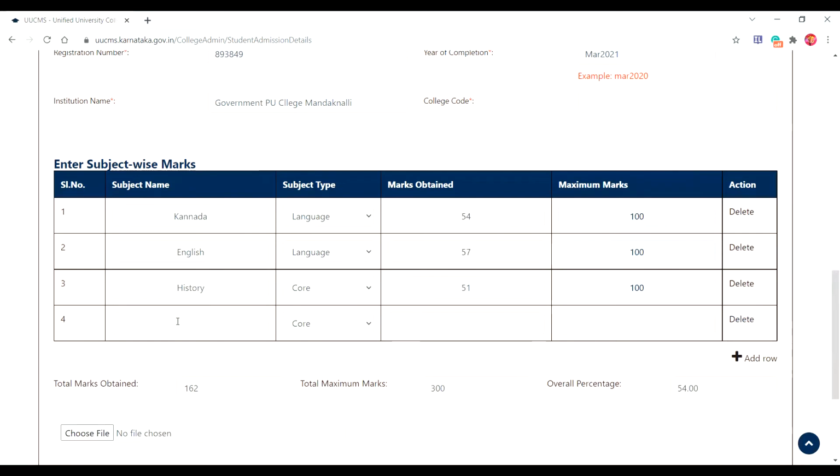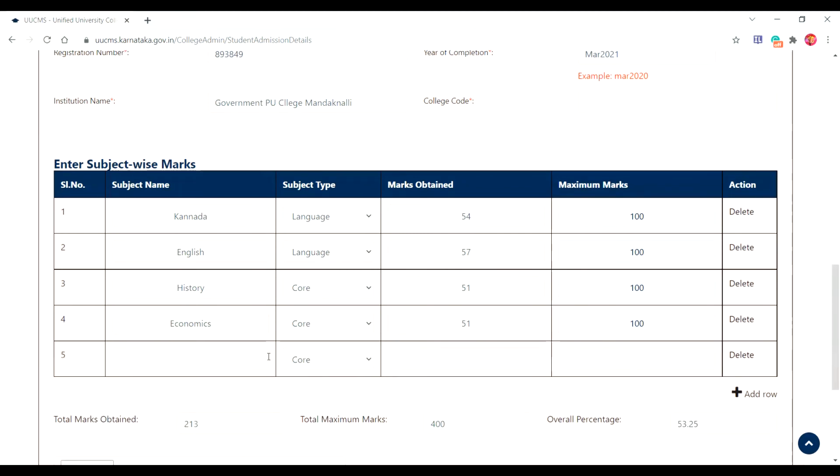Similarly, I add the next subject. It is economics. Again, it's a core subject. So you just enter the marks obtained, maximum marks. The next subject is sociology.